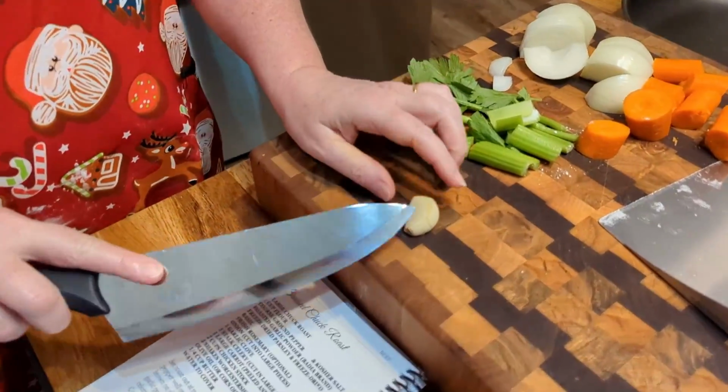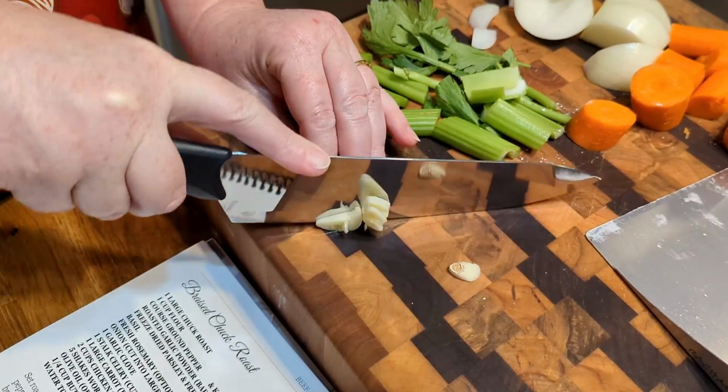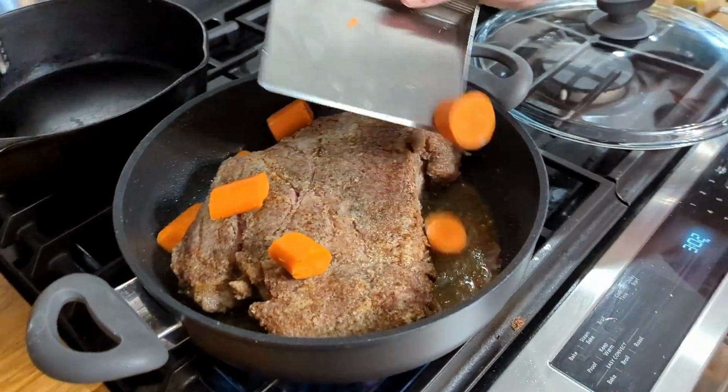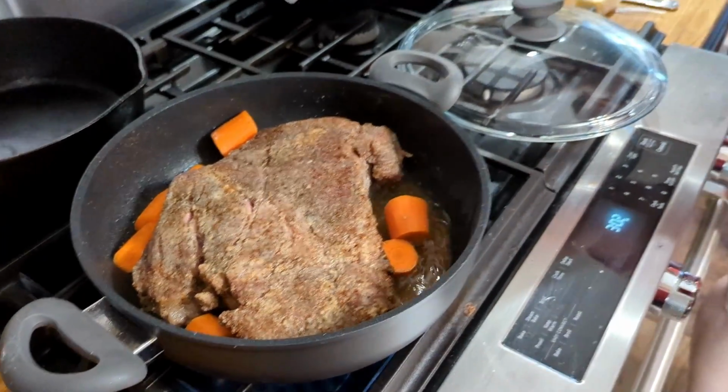I have smashed this garlic just to get the peel off of it. Now I'm just going to slice it into a few slices to add into our roast. So we're going to add a carrot, and this is to flavor it. This is not our carrots, our vegetables we're going to actually eat. A lot of people thought, why didn't you put more vegetables in there? Right now we're just braising our roast, and we're seasoning it with a carrot and onions. This is not vegetables we'll be eating with the roast.